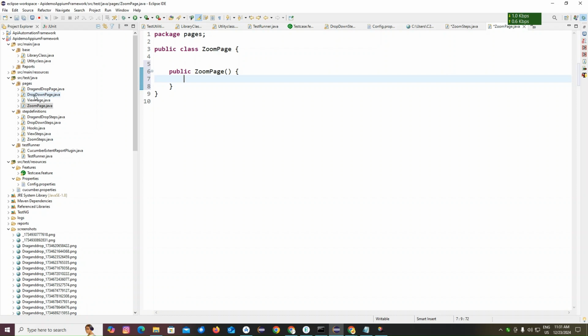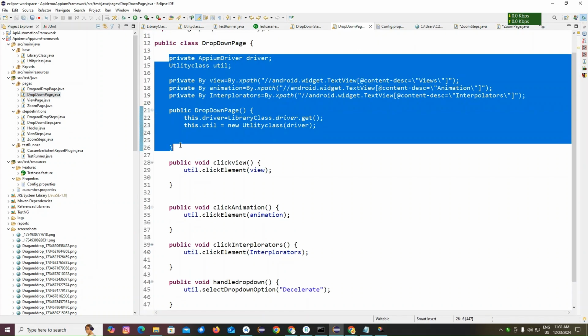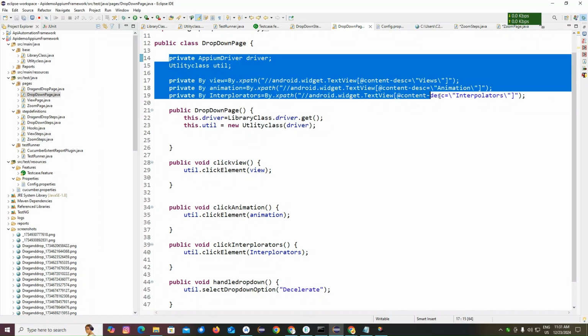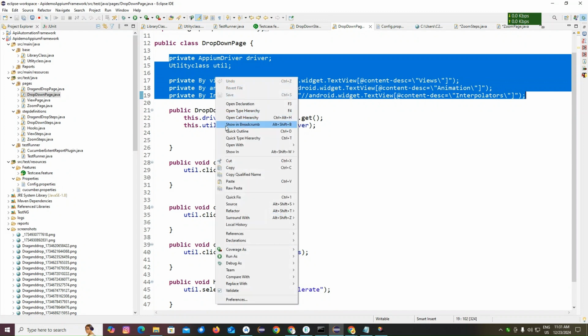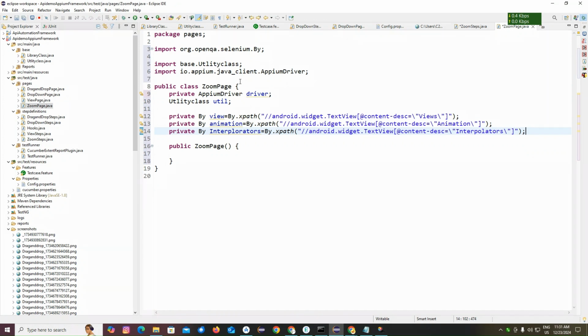Then again I'll go to the drop down page, copy this one and paste it. First thing is I'm initiating the Appium driver, then the util class. Then I'm creating one constructor here.